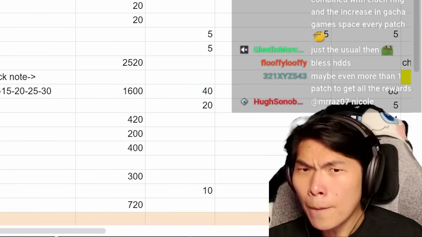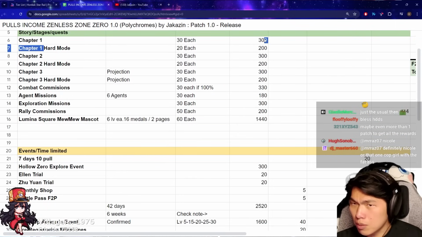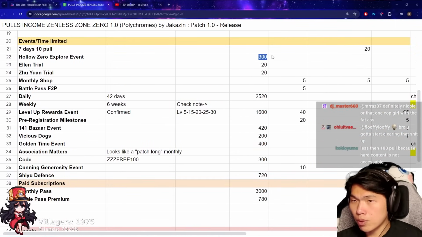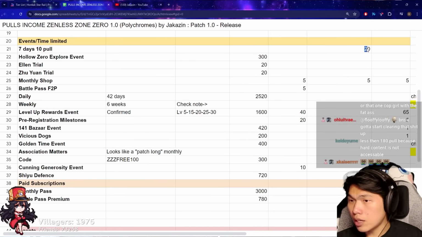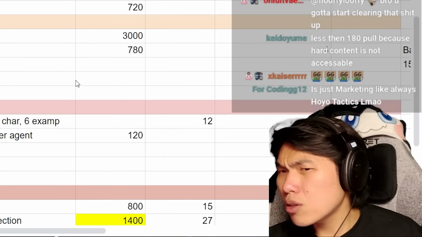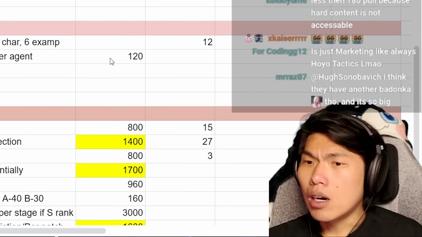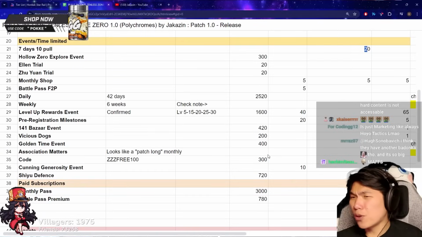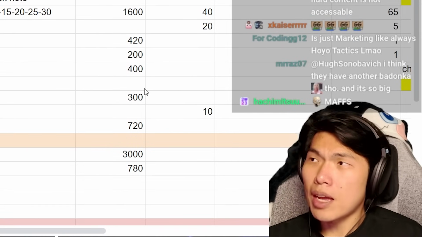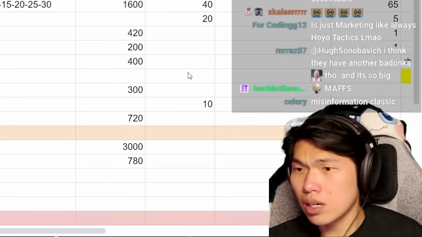On day 1, ignoring hard mode, you can probably clear chapter 1, 2, and 3. You probably get a little bit here. You get the Ellen trial, you get the Hollow Explorer event here and there. You get a little bit of a 7-day 10 pulls, and a couple here and there. Probably 20 to 30-ish summons, maybe 40. Limited summons, right? So actually 40 might be a bit too generous. Maybe 20 to 30 summons day 1, limited summons. Then maybe 20-ish to 30 standard summons. Okay, maybe a little bit more than that from some of the one-time clears, right?